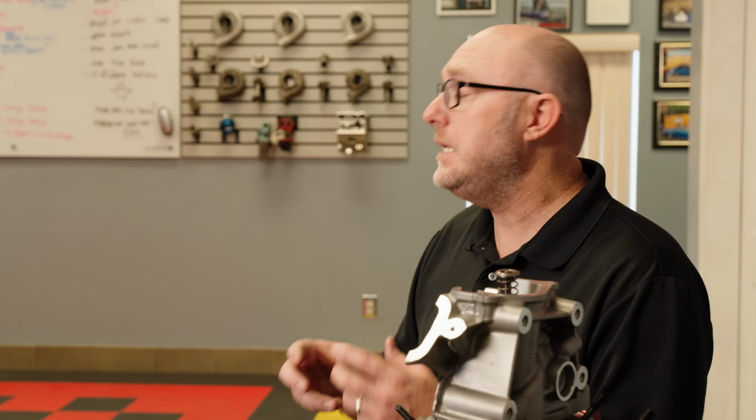Therefore, we go all the way back to the beginning when we said the engine is an air pump. The more air we can pump in and out, the more fuel we would be able to burn. So you think about it, nobody's ever said the engine's a fuel pump, like if I just double how much fuel I put in the engine, it makes twice as much power. Well, that doesn't happen because the only way we can make all that fuel burn is by combining it with the oxygen in the airflow.